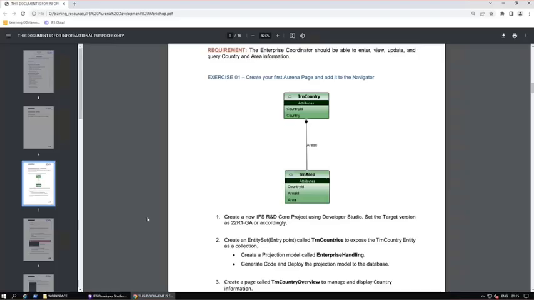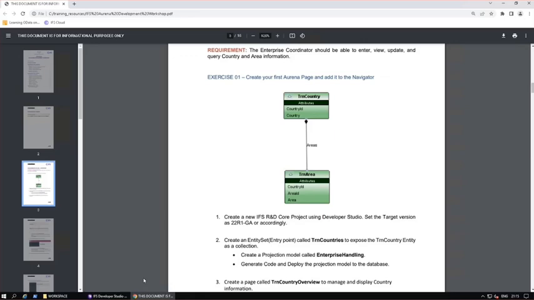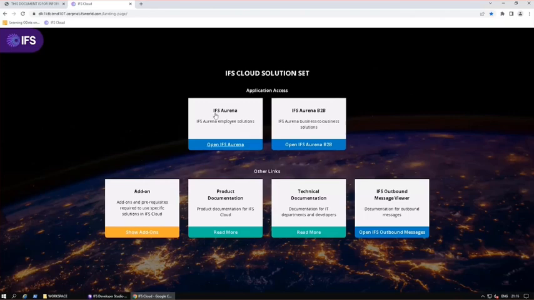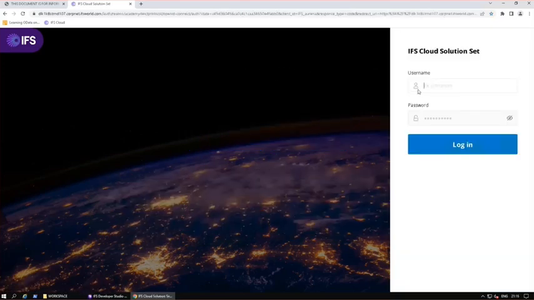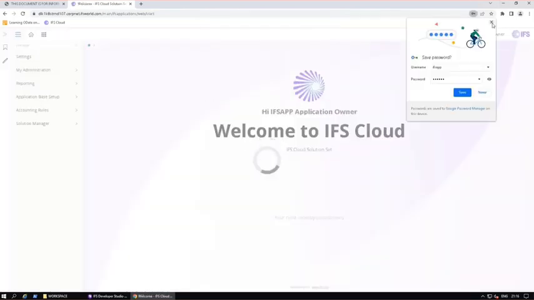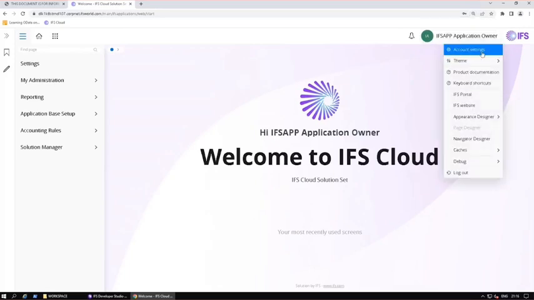So how can you find out the application instance version? Let me go back to the Arena client. Ideally, there are a couple of ways that you can do this in IFS Cloud. One quick way is to go to the user account settings.